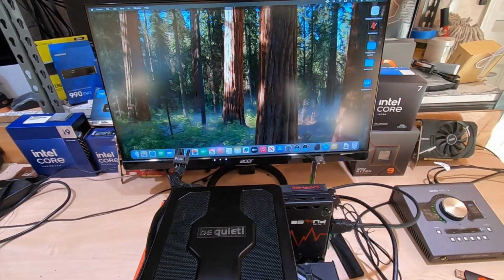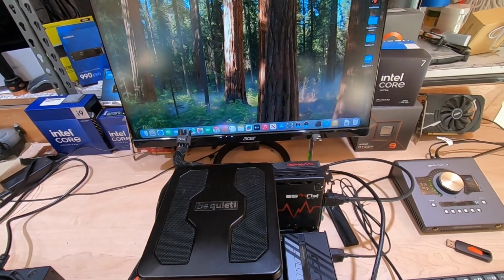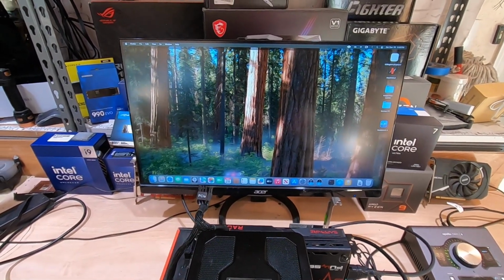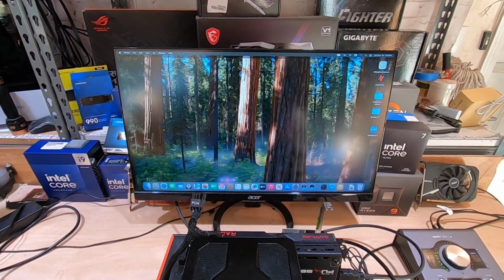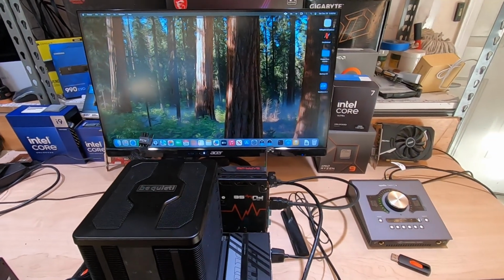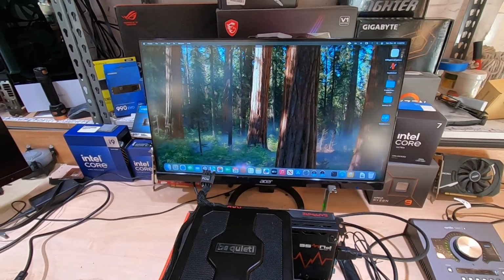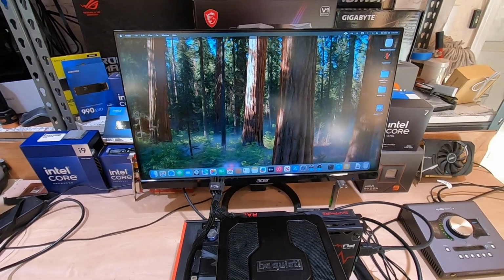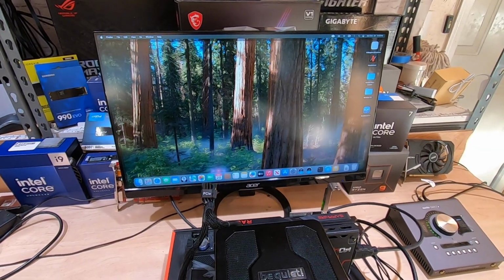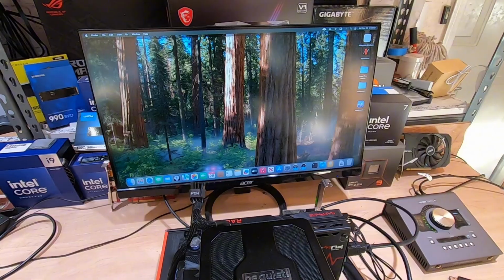So this is the Ultra 7 265K, and you're going to be shocked at the performance of this. I was really shocked. So I'm not having such a negative attitude toward the new Intel chips. I think we have to be careful what motherboard we use in them. So guys, let's switch over to the software to see my screen, and we can get started with Windows on this.